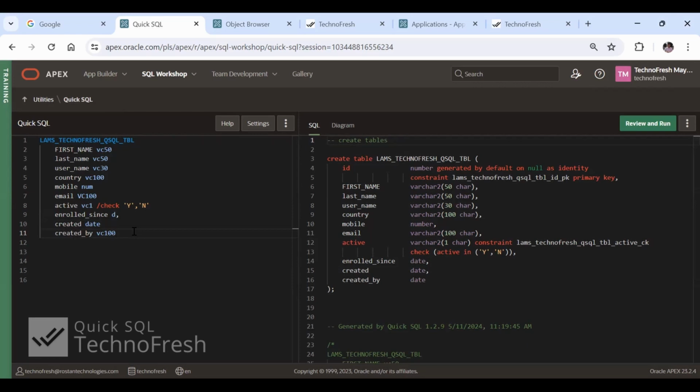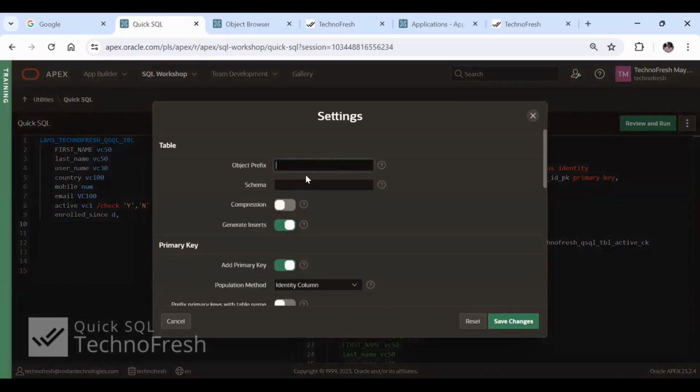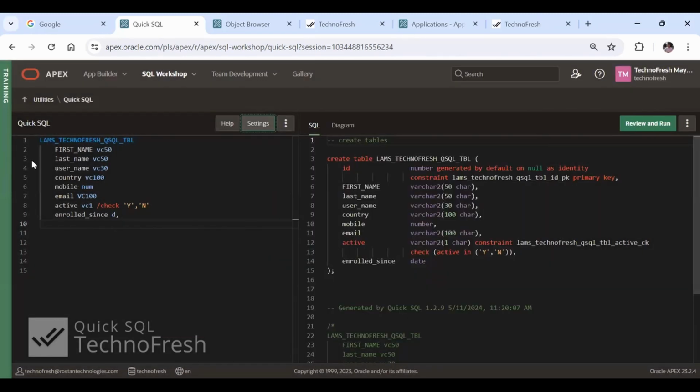If we go this way, we have to manage how the created by and date will be populated, who created, how it will be populated. So there's another feature. I can remove them. I can go to the settings, and there are a few more things I can show you here. Like this abbreviation we can put in our settings.